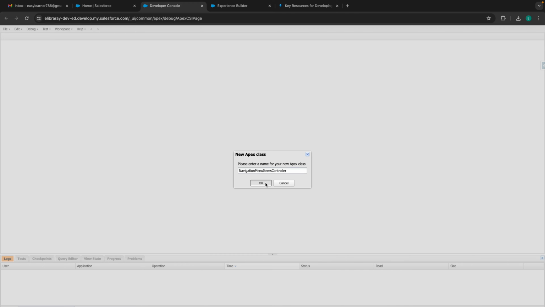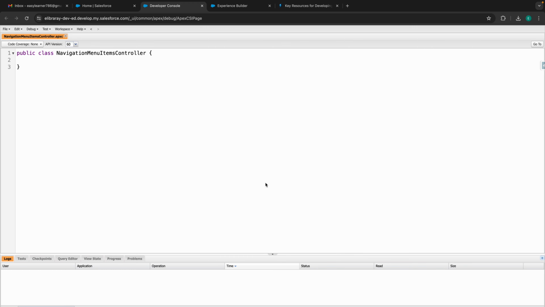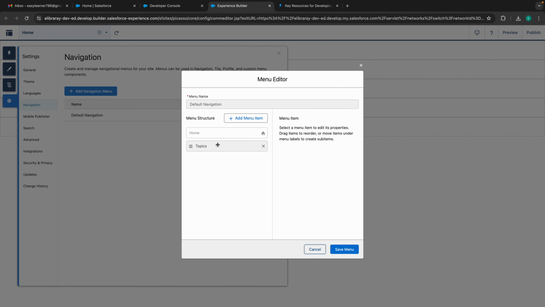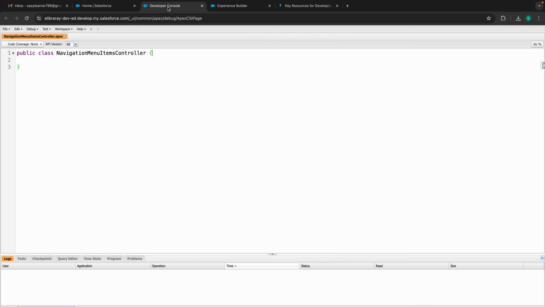Everything is correct, let's save this. This class is a basic controller for fetching all the navigation menu items. Whatever we add here, we will fetch those menu items. Right now there are only topics, there aren't any menu items. Once we develop this class we will add menu items, and then we'll see.